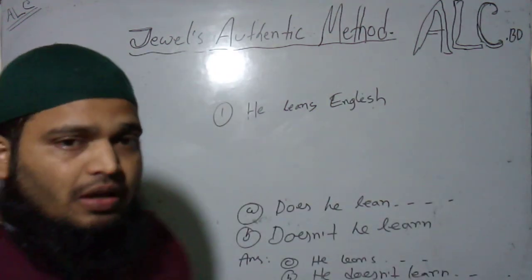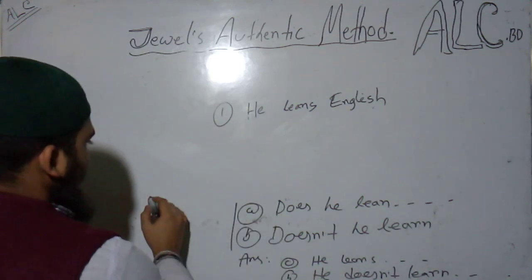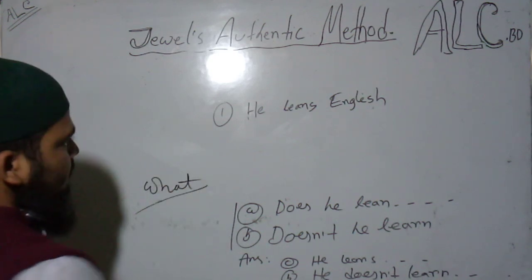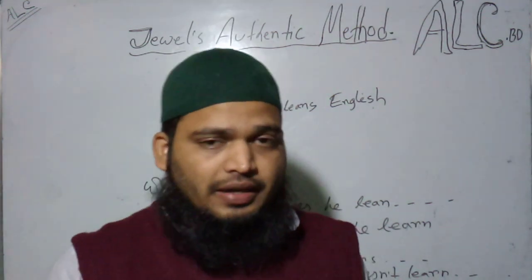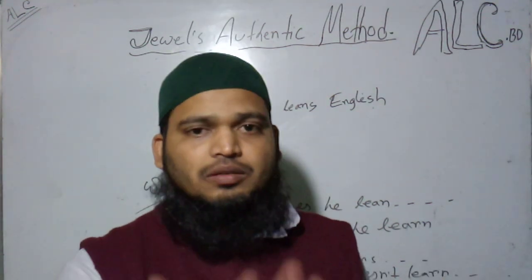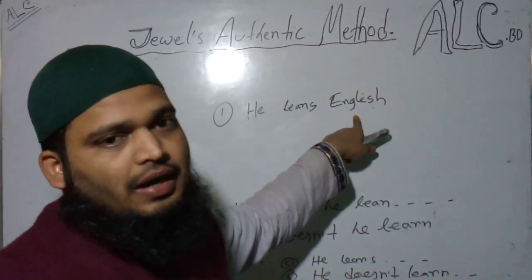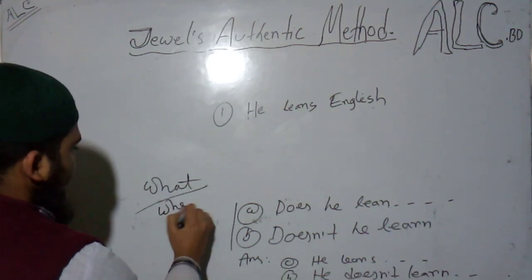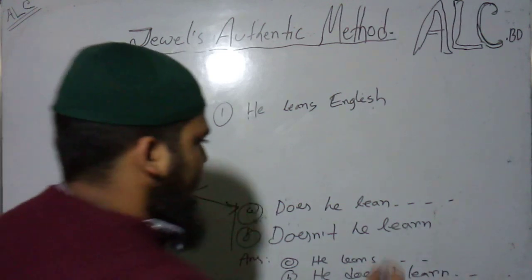So now I'll ask you more questions using WH words. Suppose what? Suppose I have asked you, do you learn anything? Yes, I have learned something. What do you learn? This is what. Then he will answer me, I learn English. In the second way, I can ask, when does he learn?